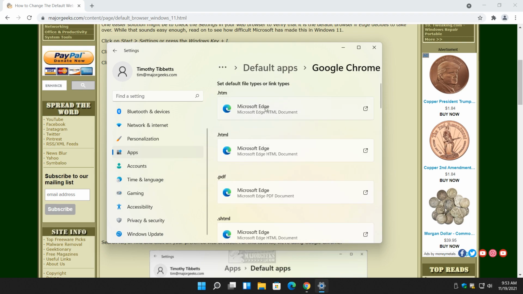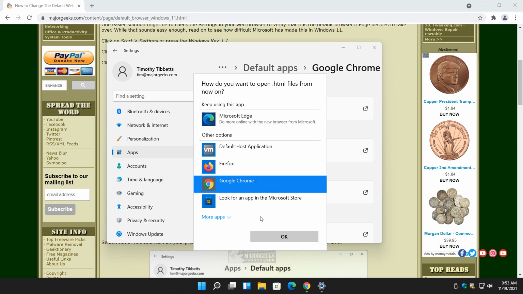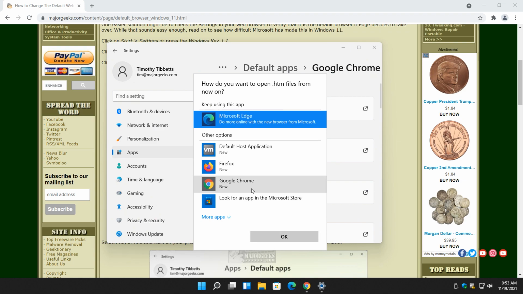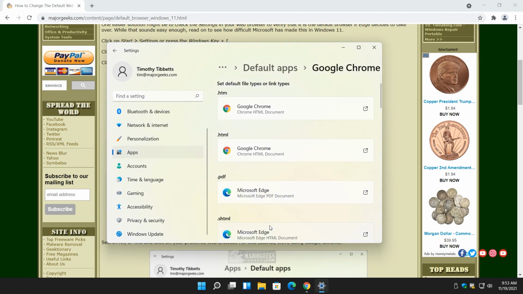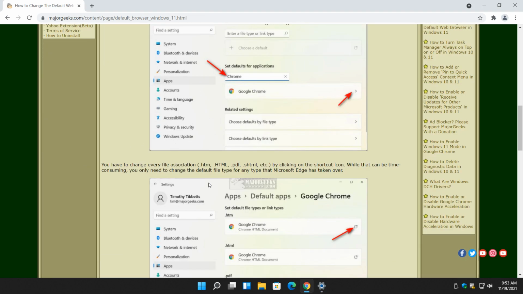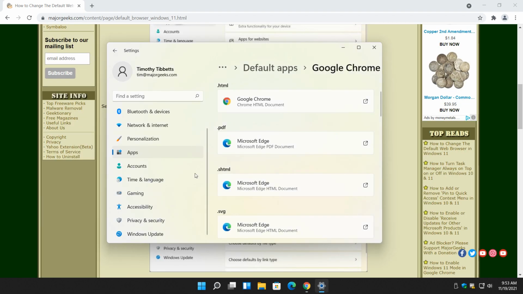So what we want to do is, one at a time, which isn't too often. Most pages are HTML now. So you can just click on that, and you're going to probably get this window. I've seen two different windows pop up. Click Google Chrome. Let's see if I can get the other window to pop up. Nope. I had a second window pop up and it said, are you sure you want to switch? And you have to click switch anyway. So keep an eye out for that. I don't know if I got a picture of it or not, because let me see. No, pretty much the same thing you're seeing now. But for some reason earlier, that's not what I got.